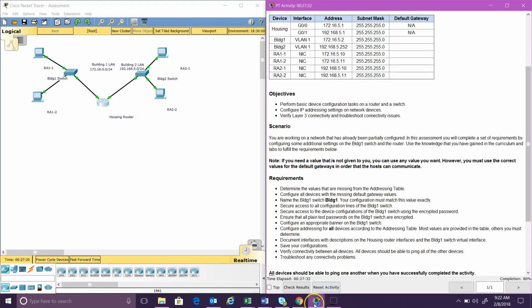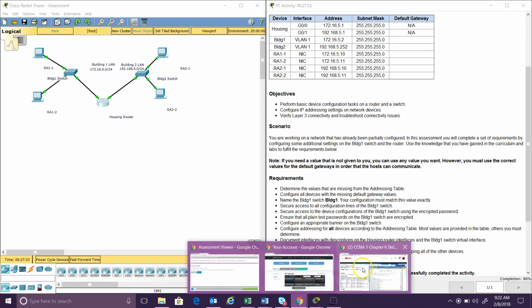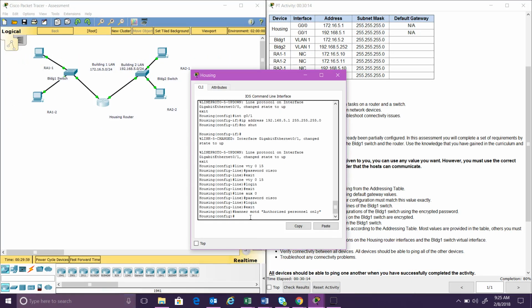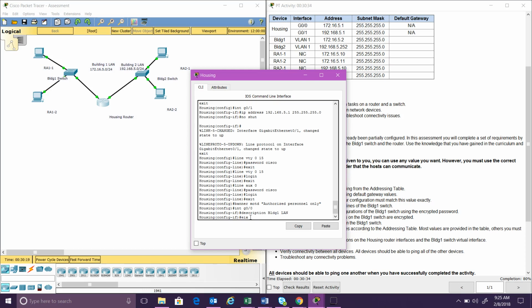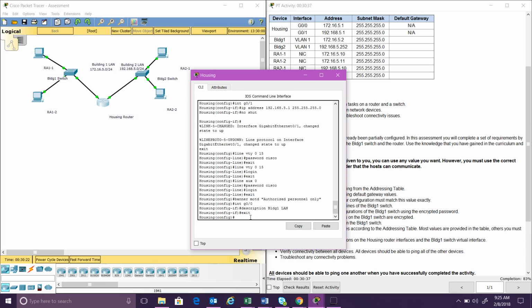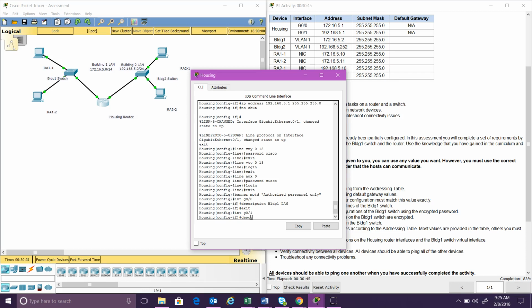Okay. Yeah, I forgot to give G0/0 a description. And I'll go give G0/1 a description.